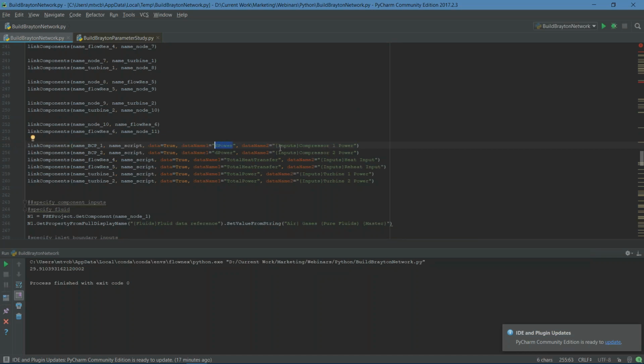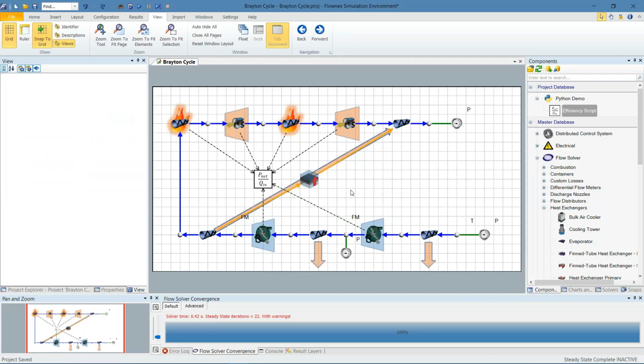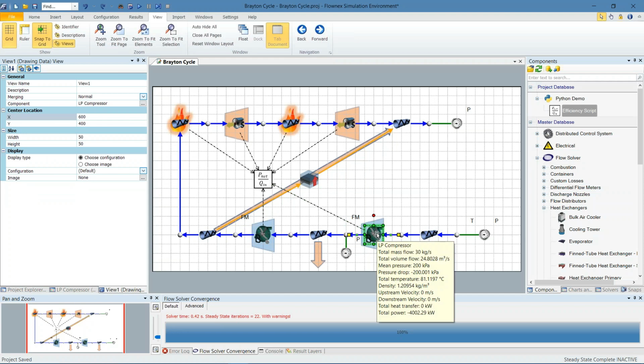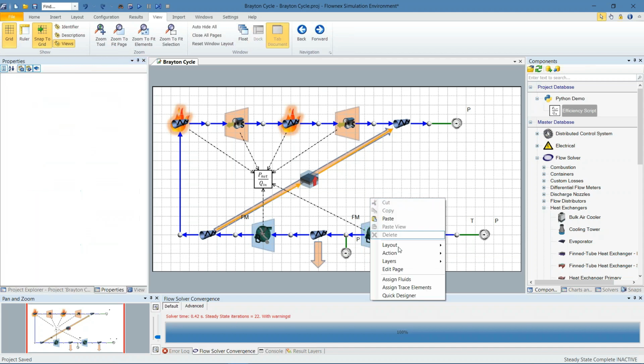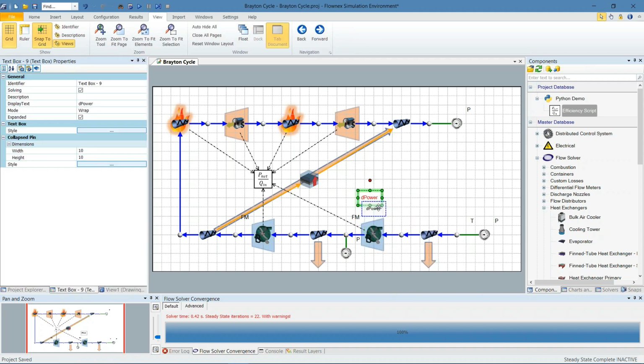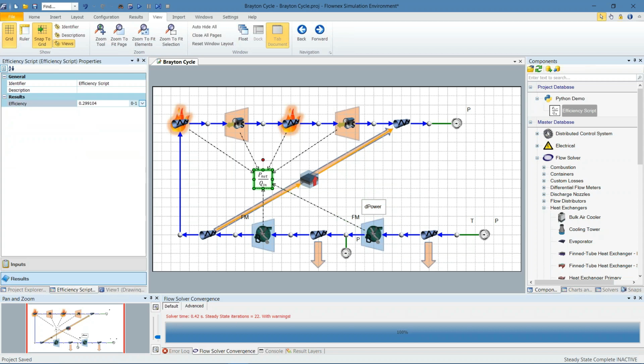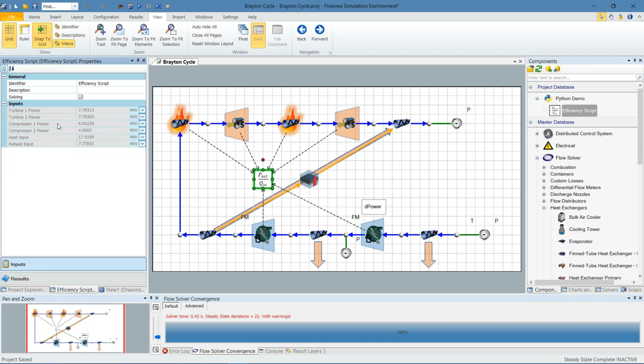We can get that information and add that directly to our actual function call here. Or alternatively, if you just want to copy this, the way in which I do it is to click on the component, go to the results section or the input section, depending on whether it's the to or the from data transfer. Right-click on the variable that you would like, and then for the component that the data is going from, you copy the internal identifier. So in this case, you should see that should be D power. And then for the component where the data is going to, you copy the internal identifier.